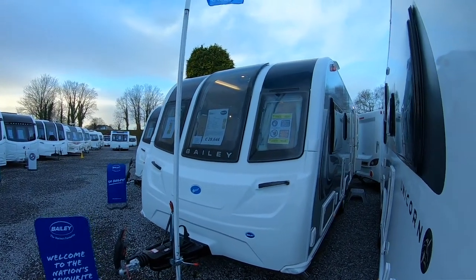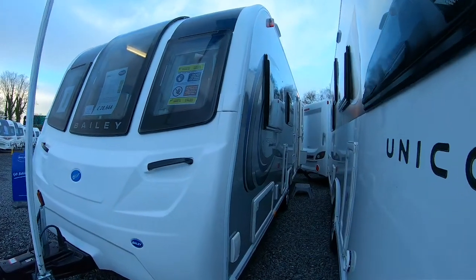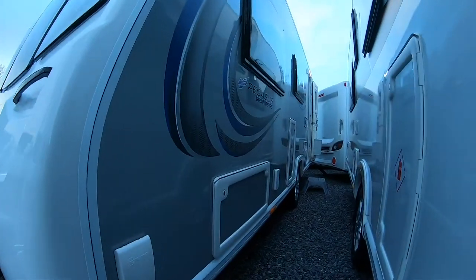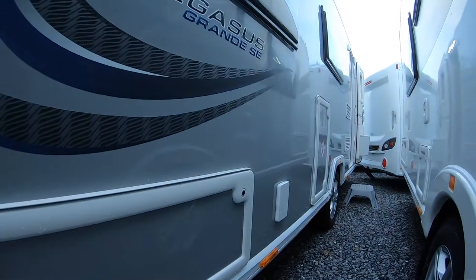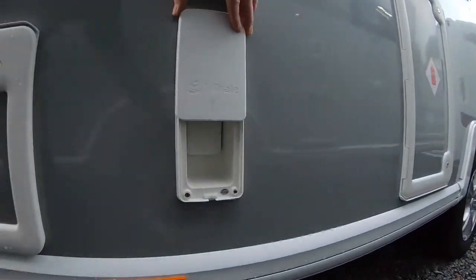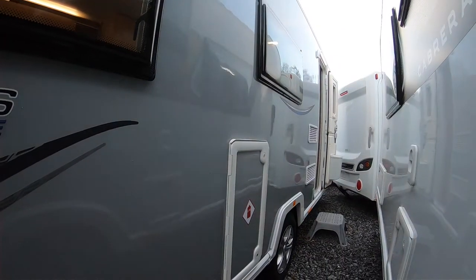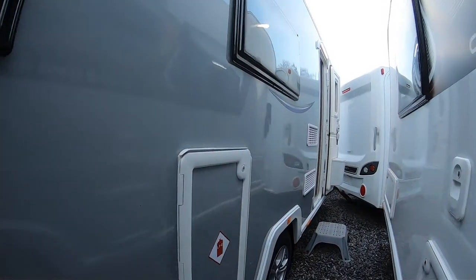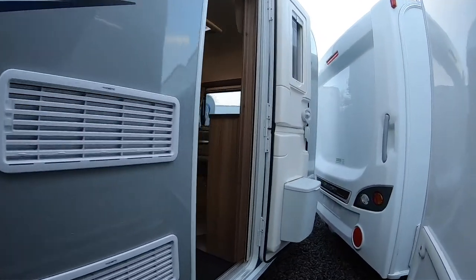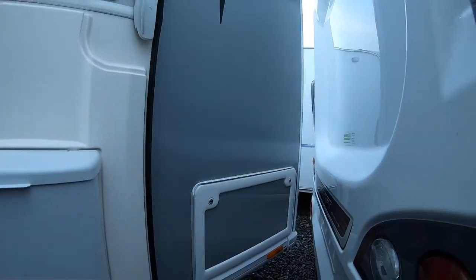Being the Grande SE, it has the Active Trailer Control on the front, built into the brakes to help stabilize the caravan as you go down the road. On the near side you have the gas barbecue point, access underneath the front seat, and an outlet point for power into an awning. There's also gas bottle storage space for two bottles — standard with every Bailey caravan — and fridge vents. An access hatch at the back leads underneath the near-side storage for the rear dinette as well.